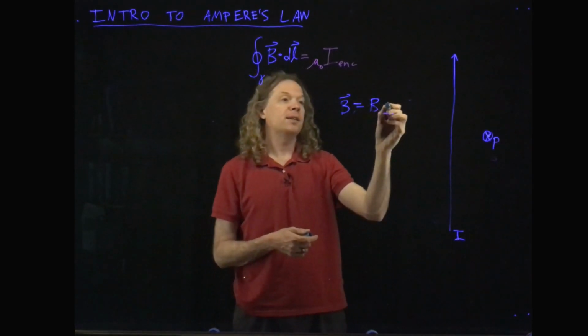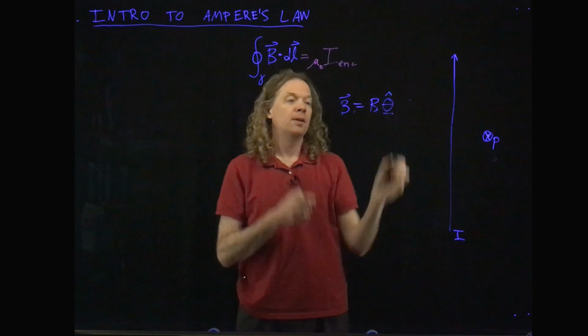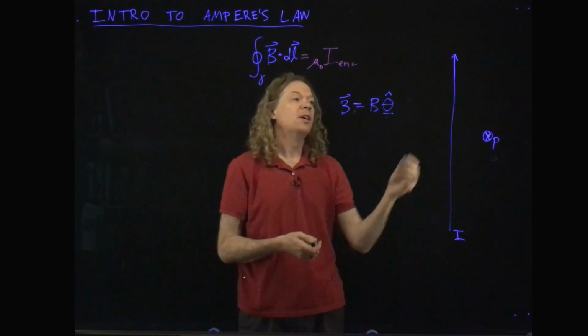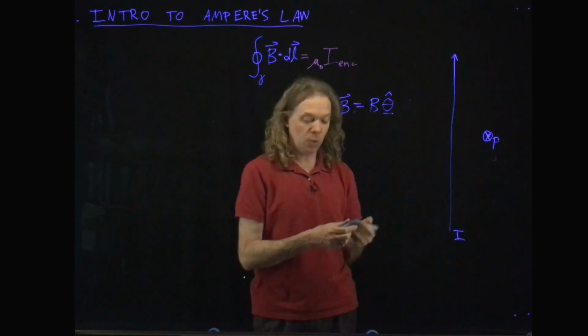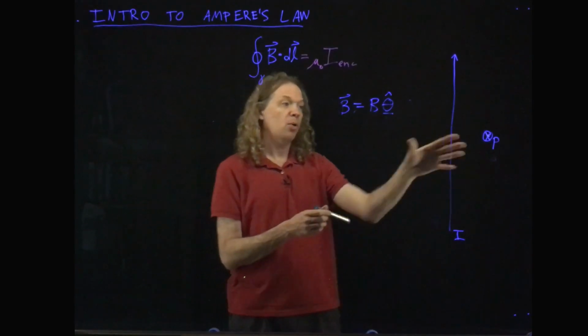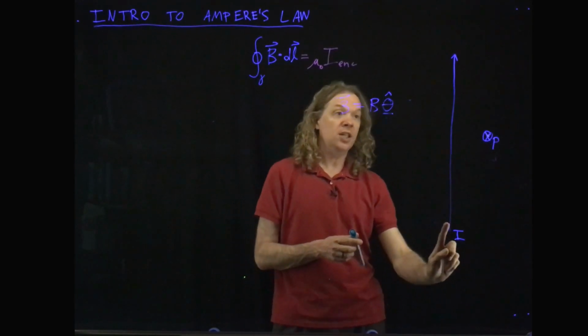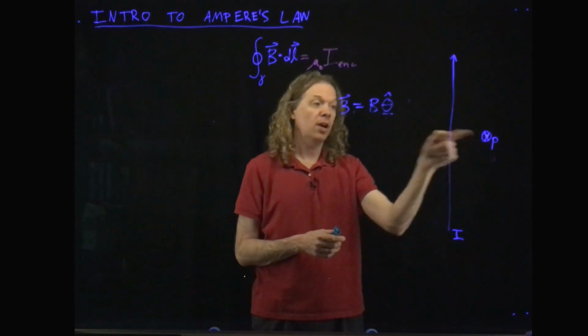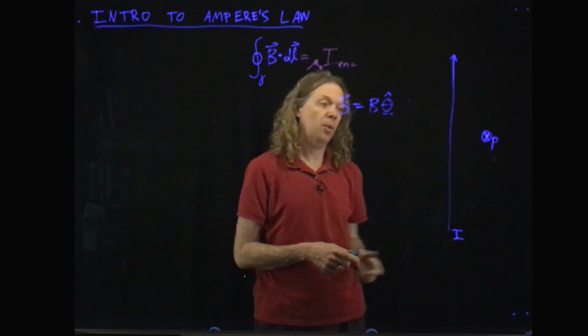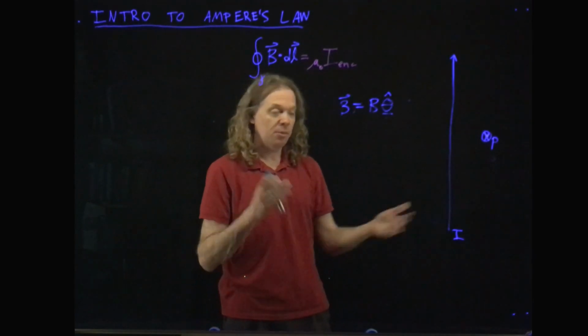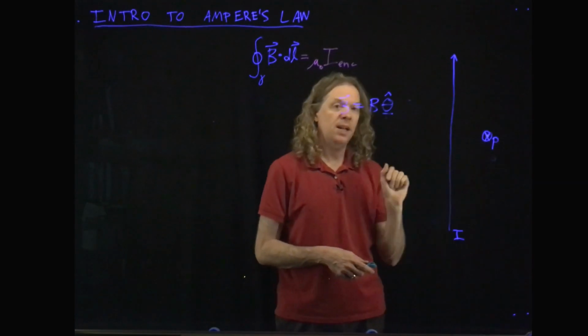So what I'm going to write is theta hat. Theta hat is the unit vector that goes in the theta direction around the wire. I'm thinking about that little polar coordinate system here where z is going this way, r is going away from the wire, and theta is going around the wire. I could try to draw that in 3D, but it'd probably be confusing. So anyway, we're trying to find it at a point P.